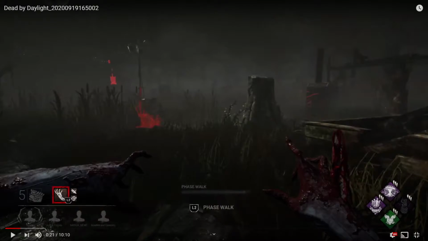So we can account for at least two people because we know somebody activated the Pale Rose crows, and we got one person right here. So half of the team is accounted for, which is good. You want to have that kind of information at the beginning of the match as killer. Looks like you're playing on controller as well. I didn't notice that.